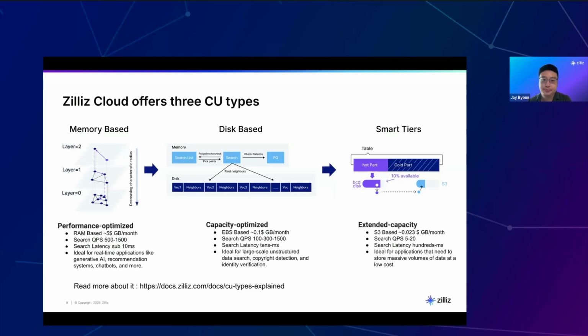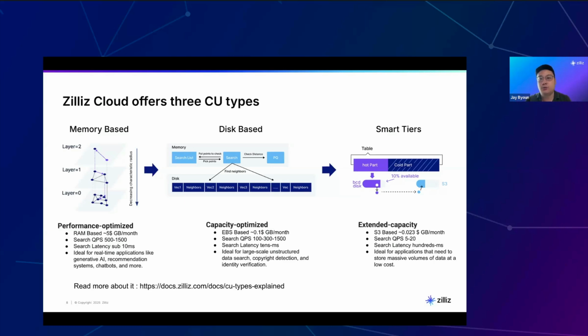And then in the middle, we have capacity optimized, which is honestly our most popular CU type. It's a very good balance between economics and performance. Very commonly used for RAG pipelines, semantic search, image similarity search, and you're talking P95s in the 100 millisecond or less range. It's still very fast. It's very usable for a lot of different use cases, and it's a very good balance between the two, and we see that one a lot.